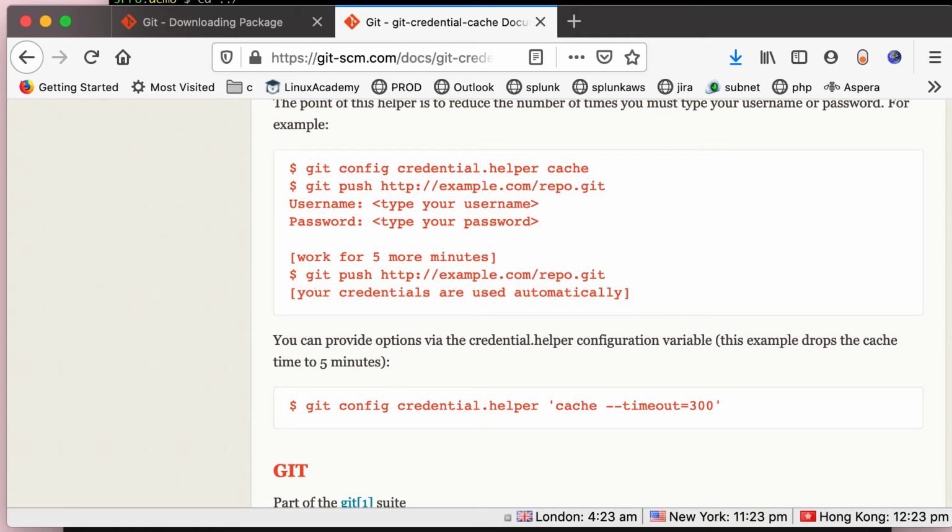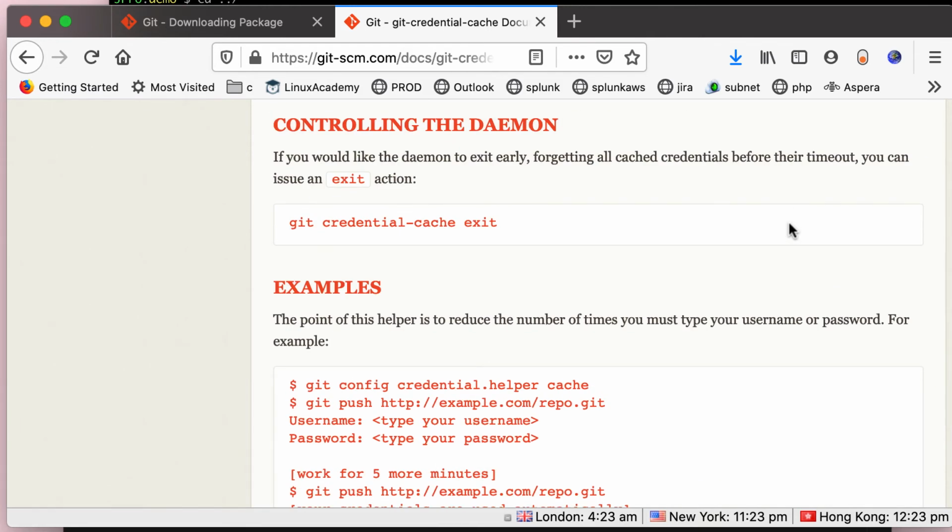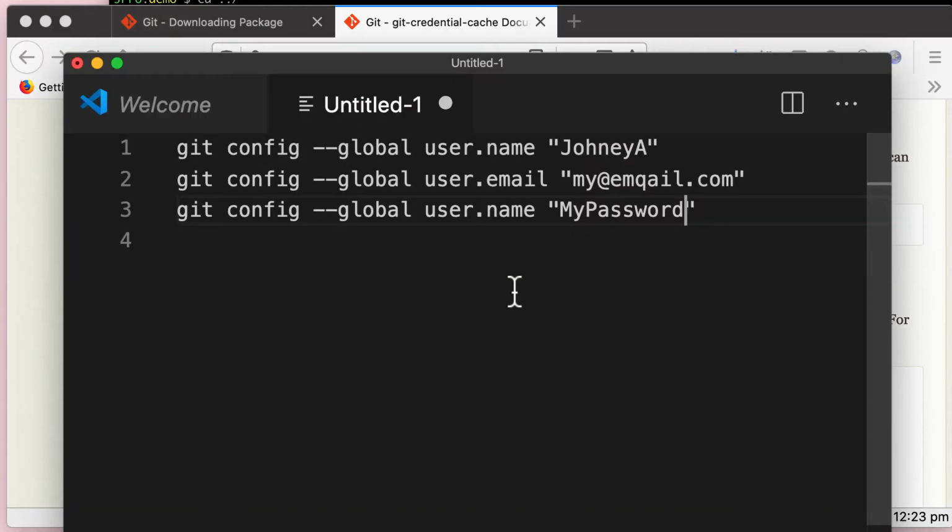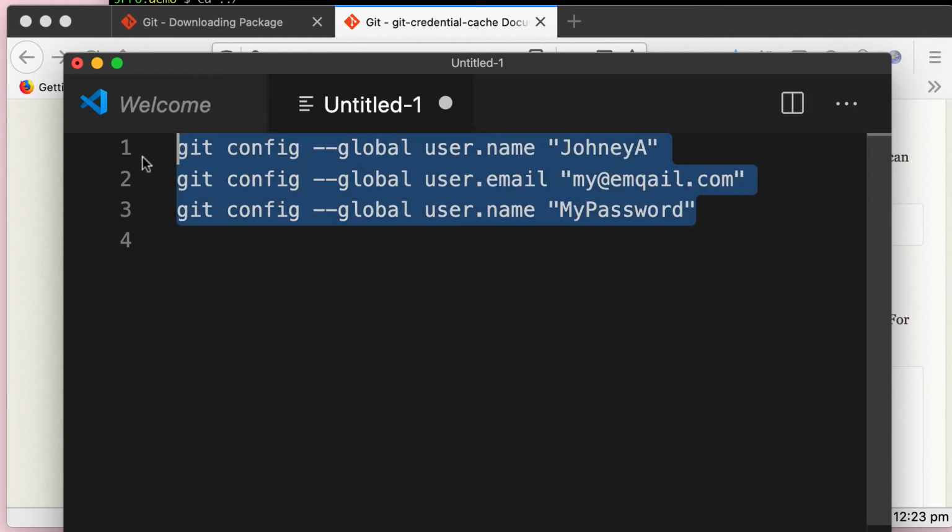All right, guys, so the last thing, you can set up your username and password using this one way, where git config credential helper, and you can cache the password for a timeout of 300. So basically, for 300 seconds, the password will be cached, and after 5 minutes. And this is something you would do if you're using somebody else's machine, and that kind of sounds a little far-fetched.